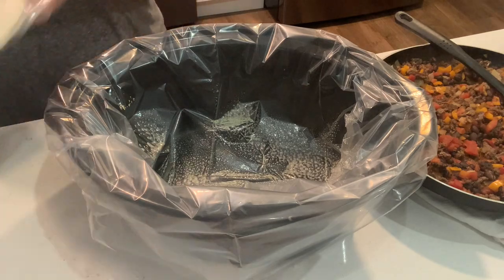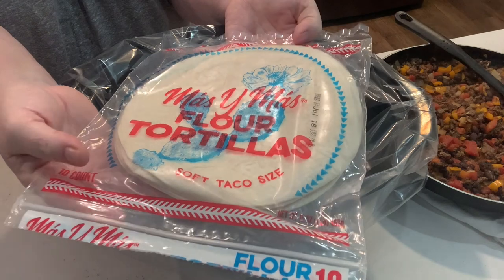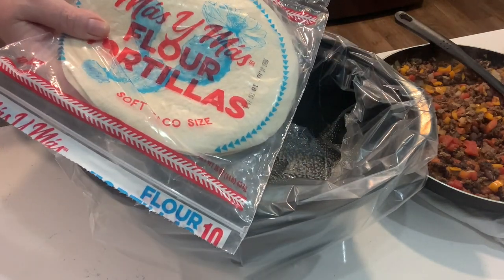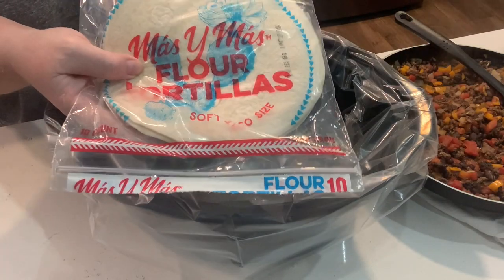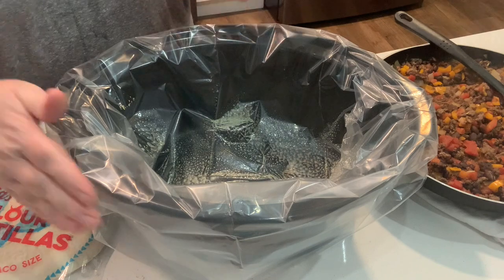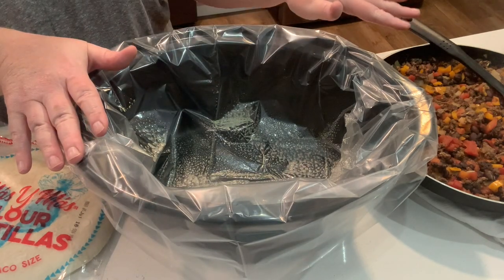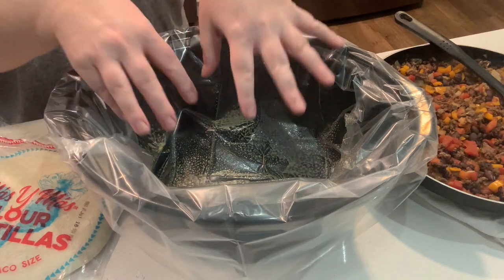All right, I'm gonna begin layering. I am using this size tortilla, the soft taco size. The recipe calls for 6 of these, and I think I have 7. So I'm gonna use 7 just to finish this package. So I am gonna start building these layers. The first layer in is a little bit of the ground beef and bean and pepper and all that. That mixture goes on the bottom.